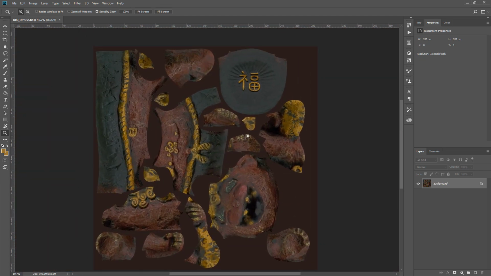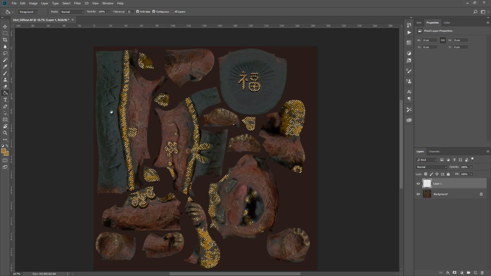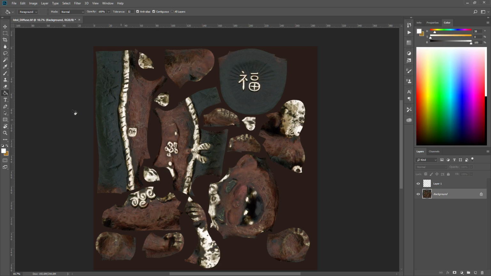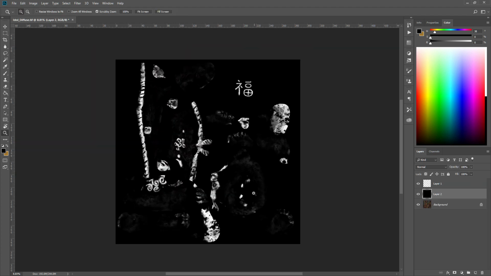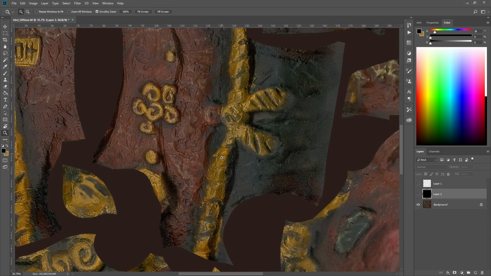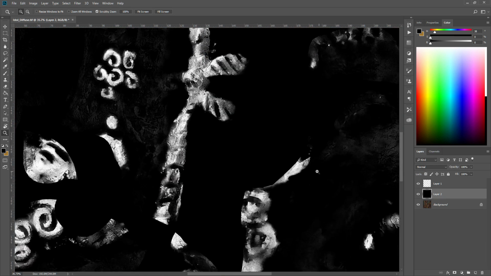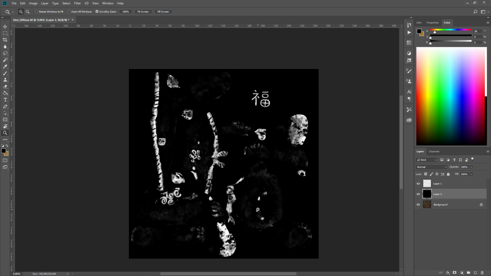So one thing I want to do is call out this yellow area color range. What I wanted to do there is make a metalness map so that I can make those yellow areas look like gold in the render. So the metalness will call out the areas that are in white as a gold metallic. So it'll call this color, but it'll return a gold reflection color, so it'll look like metal.